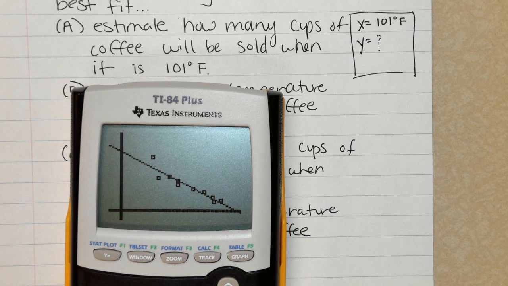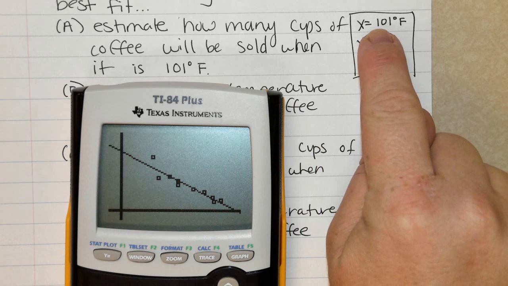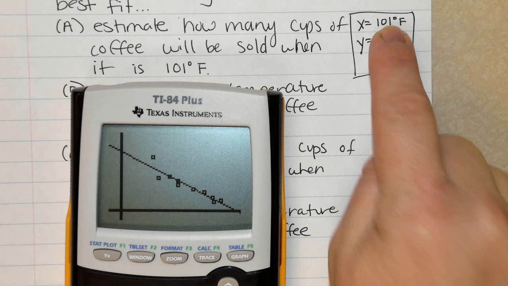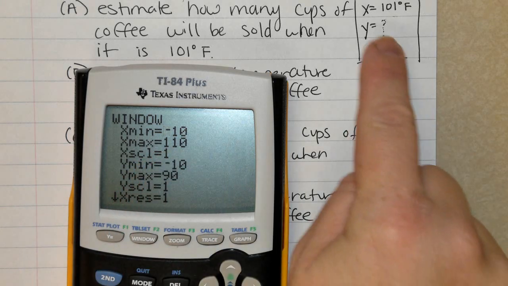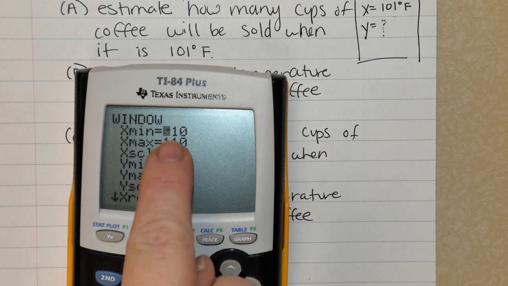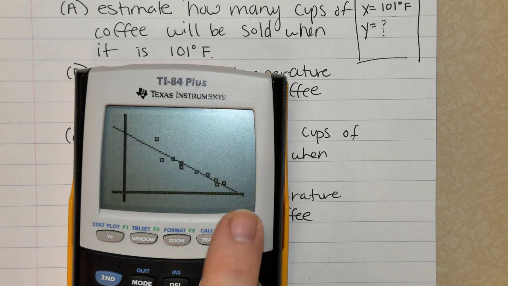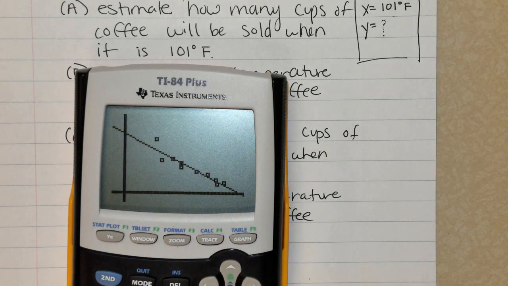I will tell you, when they give you the x and you're trying to identify the y, it's a pretty simple process. The one thing you have to watch is my x is all the way up to 101. Please hit the button that says window. Right now my x goes to 110. That's within this range, so I'll be able to calculate it.